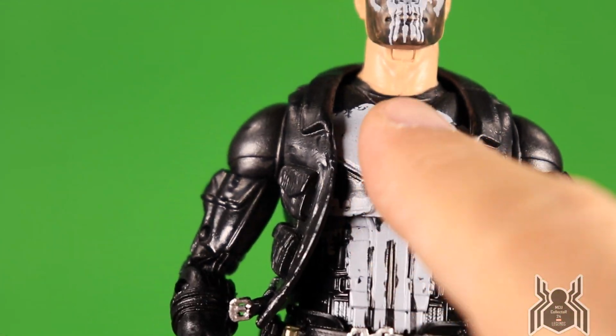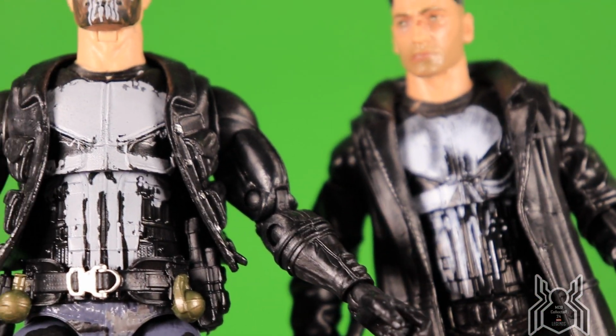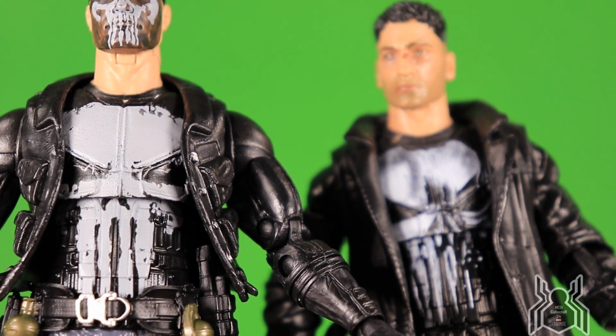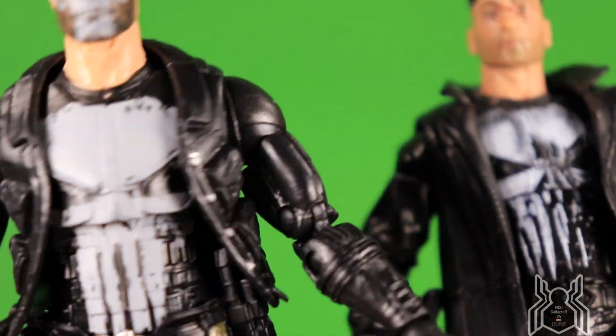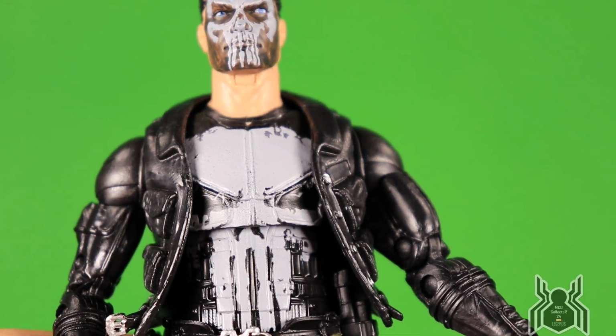So looking back on the figure, here we have the Netflix Punisher torso. You can see it is the same. The Punisher logo itself is similar, but it's not the exact same. The way they applied it, it's much darker here, but I would say that it's fairly similar looking.